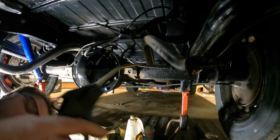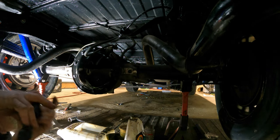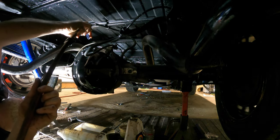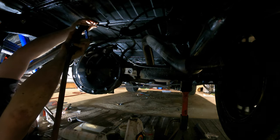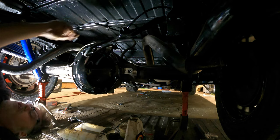Hey, I'm back. I found my air blower. Do you believe me? I wouldn't. All right, let's see if this thing blows. Okay, so the vent's working. So that's good. That works.